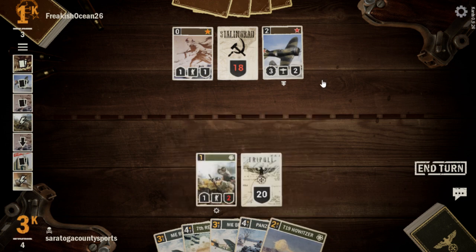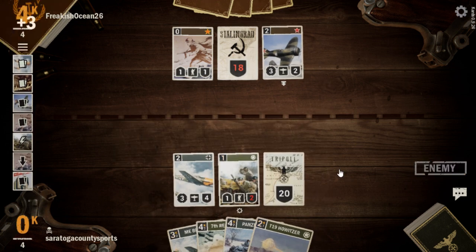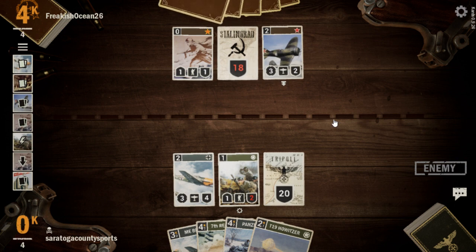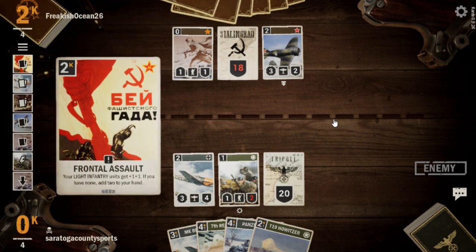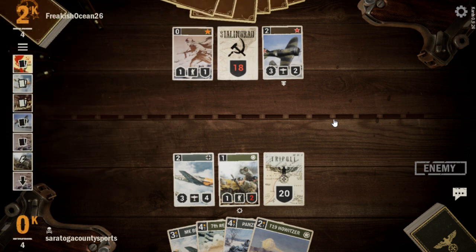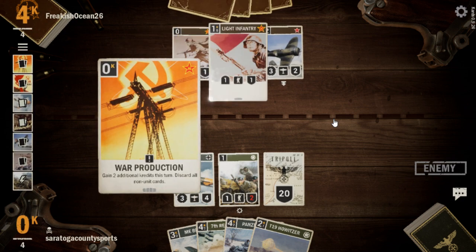Ooh, a T-19, huh? Okay. Let's get a 109 out there. 109 can eat up that I-16. Then we can get our howitzer down, maybe? Or maybe we just drop our 7th Regiment next turn. Alright, so frontal assault for our opponent. So we know they have a bunch of light infantry in their hand. And then a war production. Alright, so they're still at 4 credits.